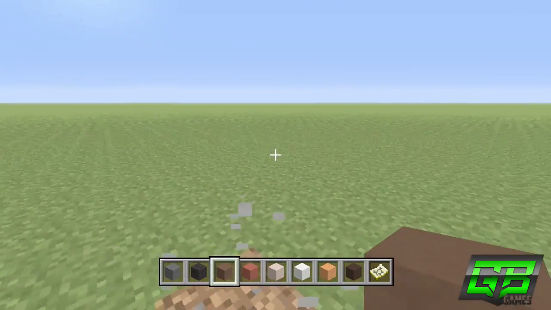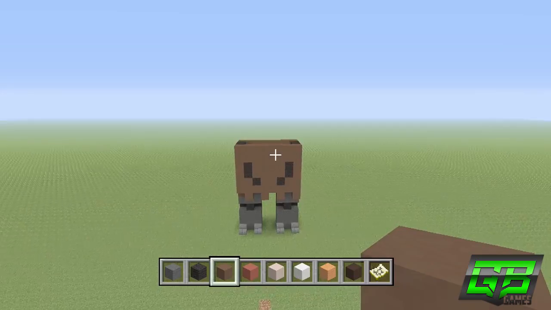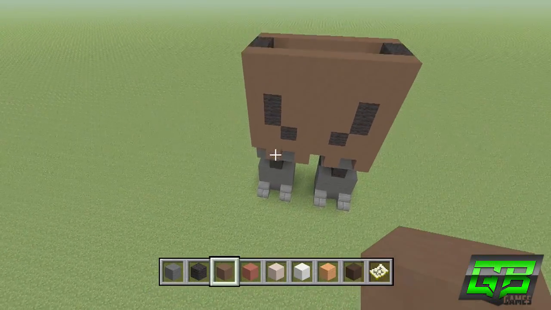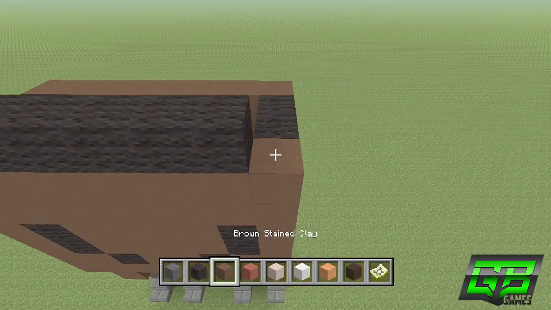Okay, so I'm going to remove this because it's distracting me. So what we're going to do now is move on to the upper body and the arms. Starting at the front side, of course where the claws are, we're going to start on the left side. We're going to place 1 brown stained clay, 6 black wool, 1 brown.